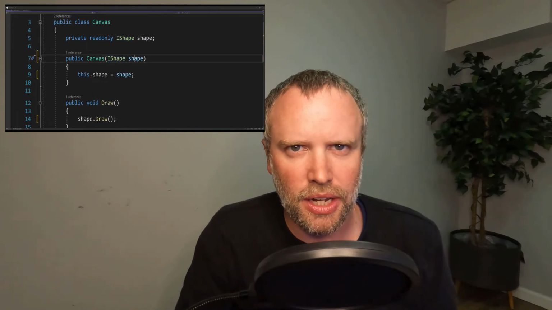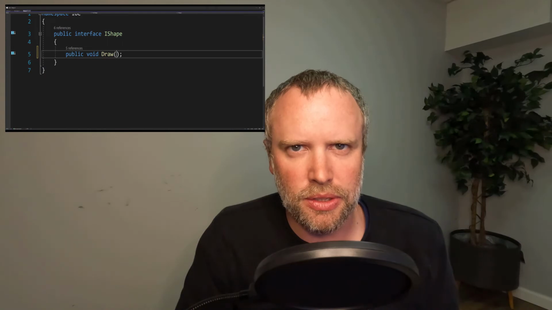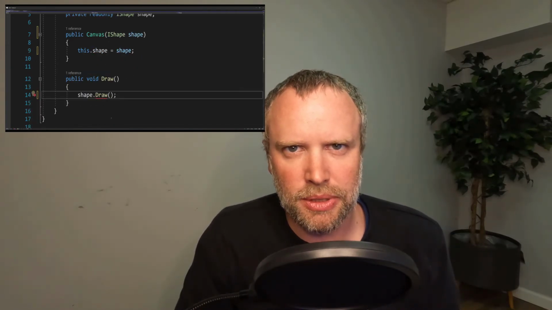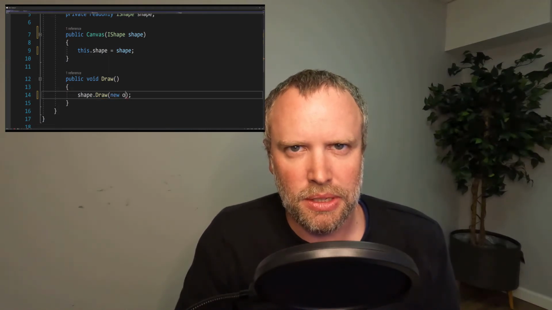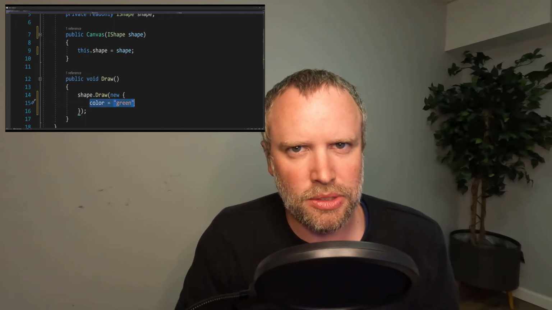Let's revisit the I shape again, and assume we want to have characteristics as to how to draw the shape, maybe like size or color. So for this, we'll add an additional argument to the draw method that takes in a generic object, because we don't want to be tightly coupled to the attributes that the shape should be drawn in. Now let's assume that we want the rectangle to be green when we color it in. So let's add to the object that the property color is green. Now let me stop there and ask you, what's the result of this?